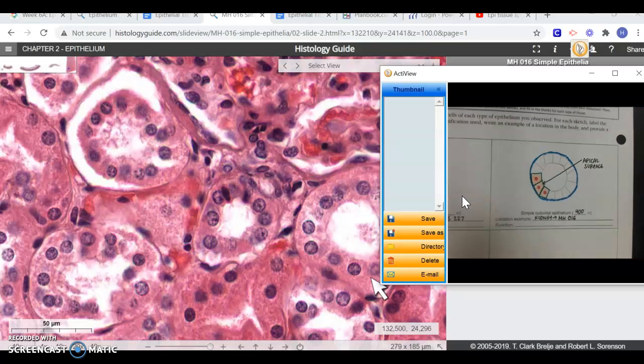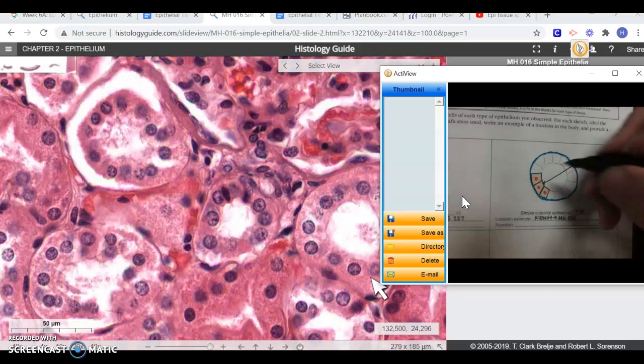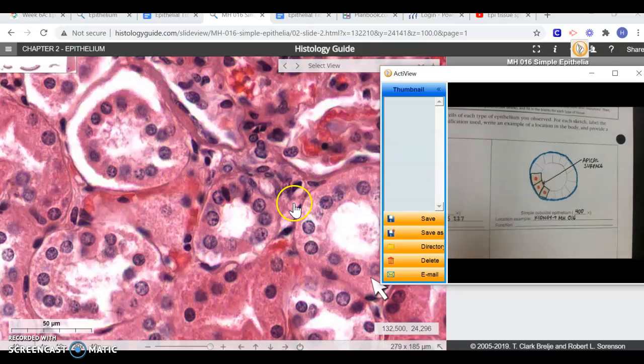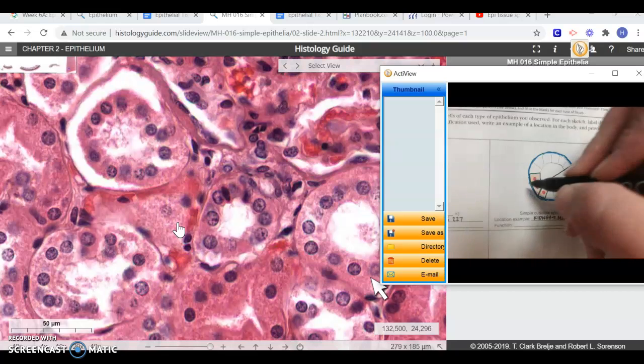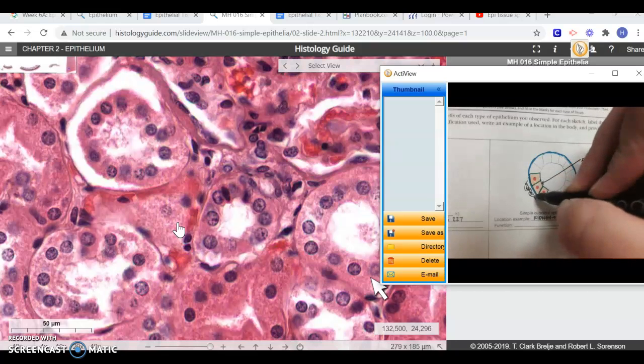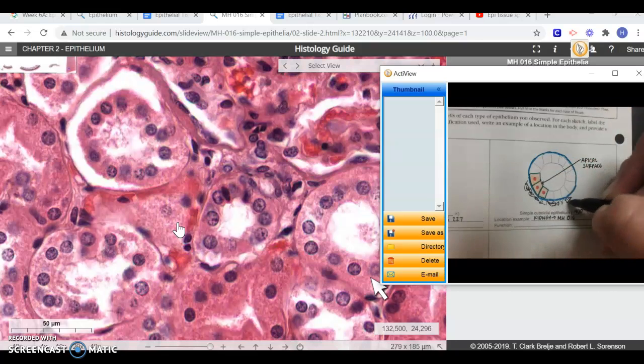And then it says we want to label connective tissue. And so connective tissue, if you look, it's what's in between. And it's really just kind of blobby in this picture. And I don't care about you making too many details, but if you just want to kind of make some scribbles, that's fine with me. And then we'll put a bracket around it and say that that's connective tissue.